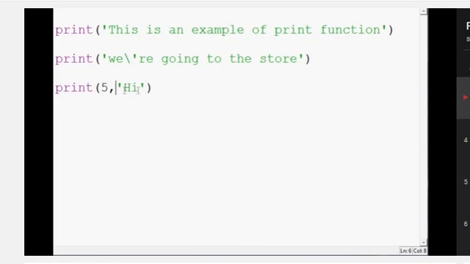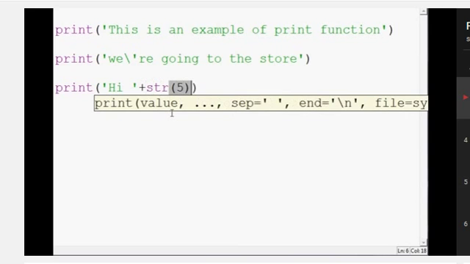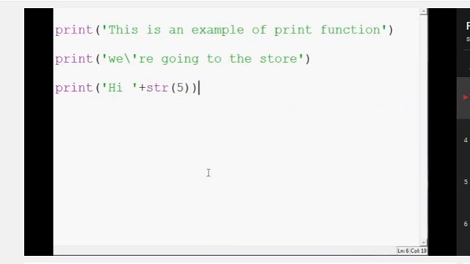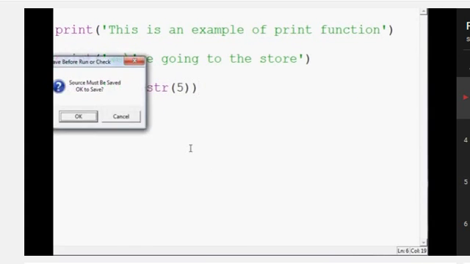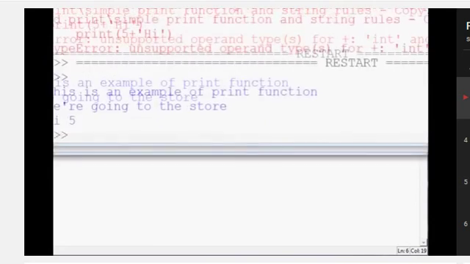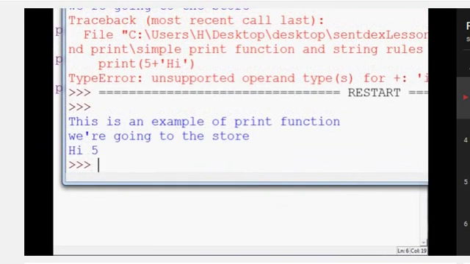Obviously, you can use the comma, or you can use another built-in function, which would be something like this. So if you still want to get your high five, you want to add that space, but you really want a plus 5 there, you can use what's called a string conversion here. That's another thing that's built into Python. You won't actually have to import anything to do that. You can save it, you can run it, and here we have high five.